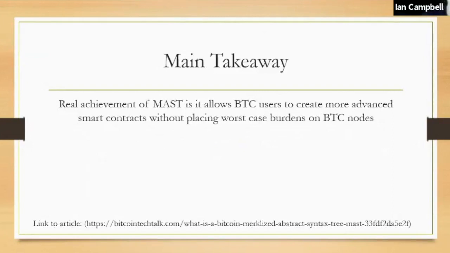Does anybody have any questions? First of all, awesome presentation. I learned a lot. I get the benefits of MAST. I get the concept, but my only question is, where is this information being stored and who's validating it? We have all these encumbrances or subscripts or whatever we want to call them. Where is that information maintained? I'm guessing it's off chain somewhere, or am I not understanding?